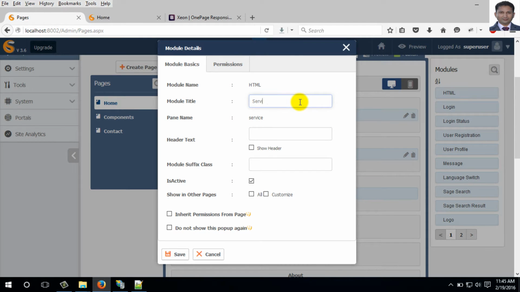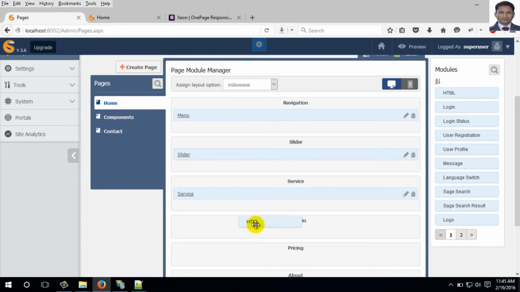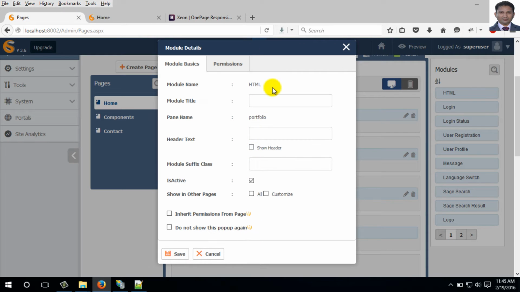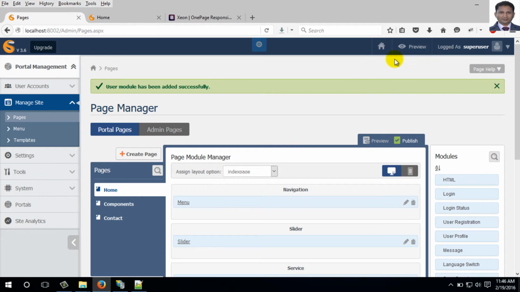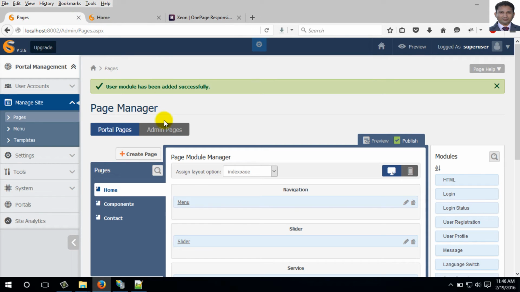One thing to remember is that if you are going to make a module for each menu item, you must use the HTML tag of your template. Otherwise your CSS file will not be supported in SageFrame and there will be issues in the design. Now if you preview the page, still there is nothing to display. Now I am going to insert the content of each menu item into its respective module.